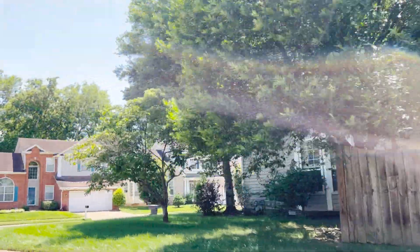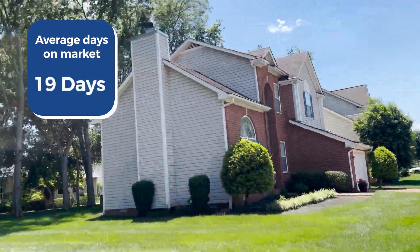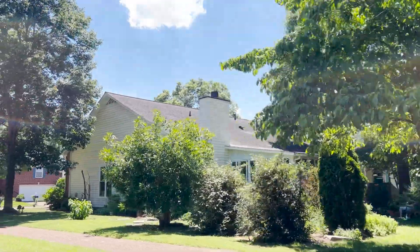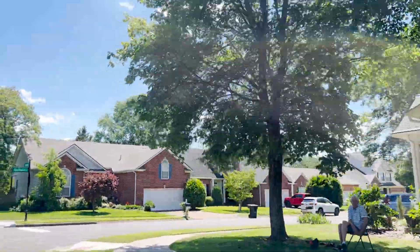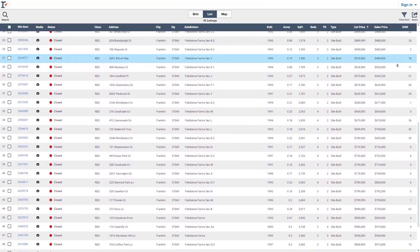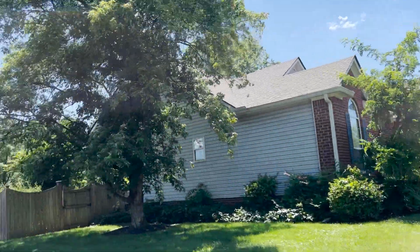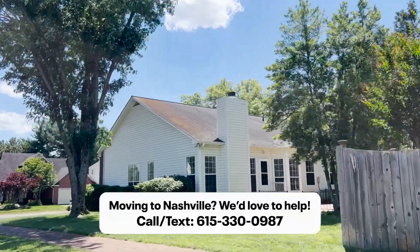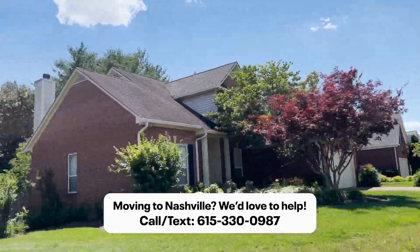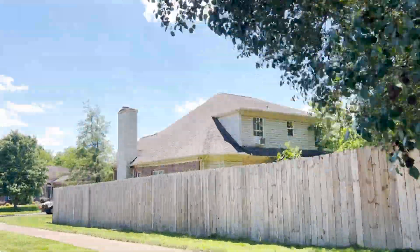There are 14 homes currently in contract. The average price is $782,000. As far as days on market — that is the time from when they put the real estate sign in the ground to when it's in contract — the average days on market is 19. But keep in mind, if you really drill down and analyze the data, about a third of those homes sold in under four days. Fabulous market data coming out of Fieldstone Farms. As far as sold in the last six months, 31 homes have sold. The average price point is $761,000. That number surprised me because it's relatively low, and when you really drill down on the data, the reason the average price point is lower is because this last six months we had a lot of smaller homes sold due to interest rates being higher.